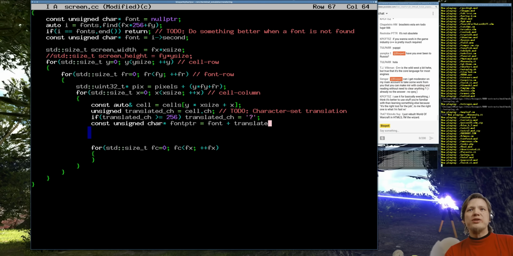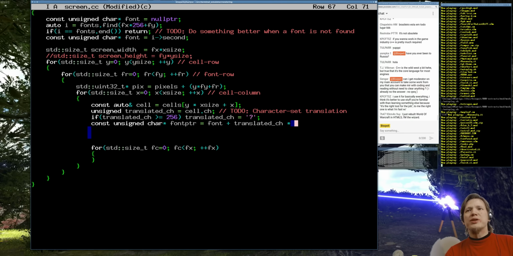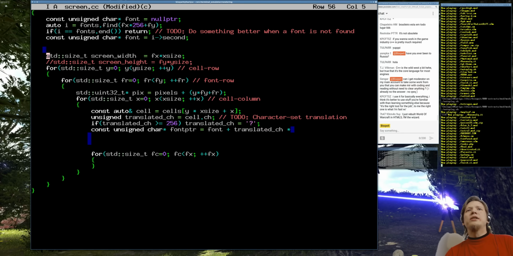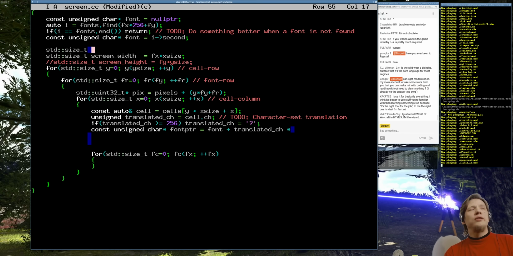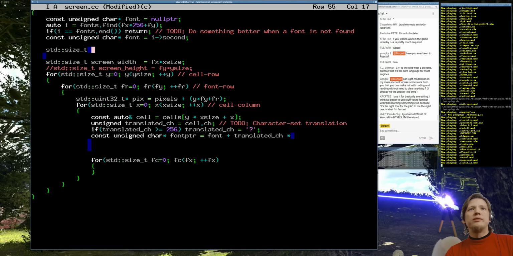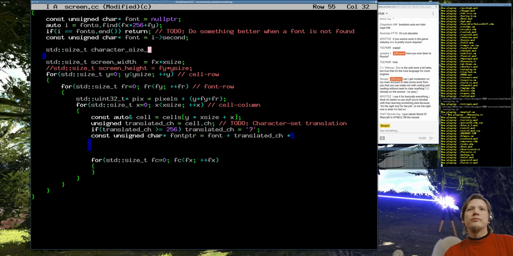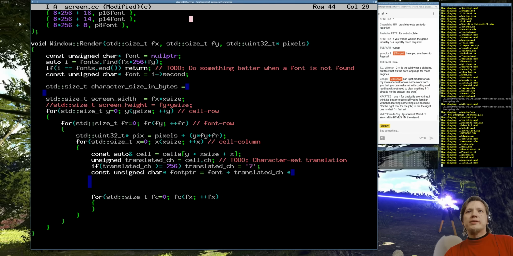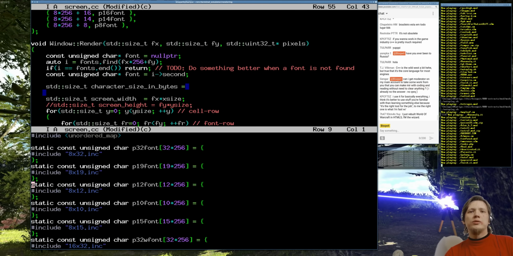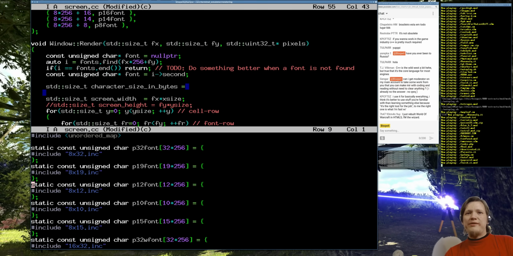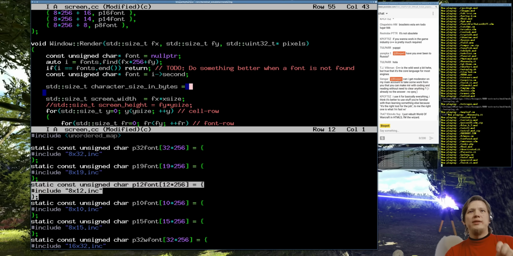Font plus translated character times... Oh yeah, character size in bytes is, because each pixel in this font is 1 bit.